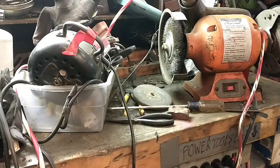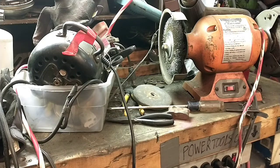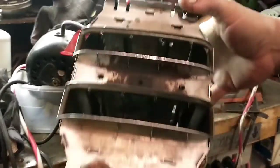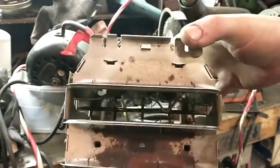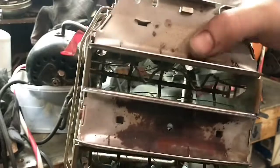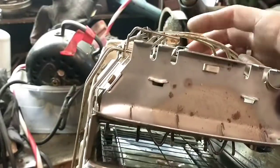Okay, so I decided to bring you out here with me and just give you an idea of what I'm doing. See, I've already wire wheeled this section and that section, and I'm going to start on the center. So I had some practice getting around these little wires without breaking them.